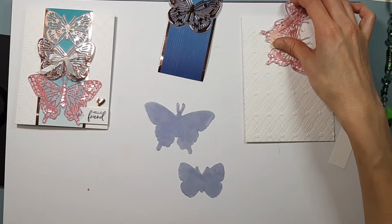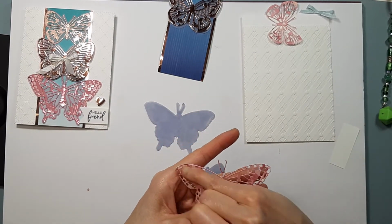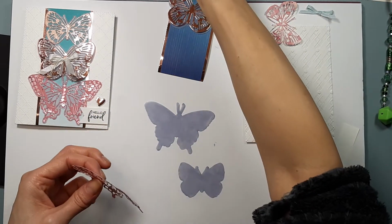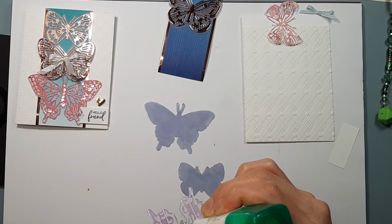And then just make sure on your dies that all the little pieces are popped out. So now we're going to take our Tombow glue, and we're going to glue each piece down.